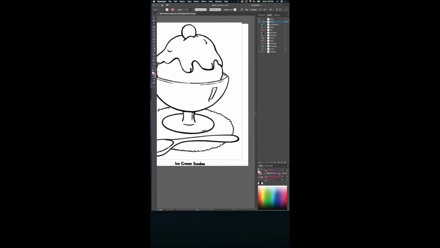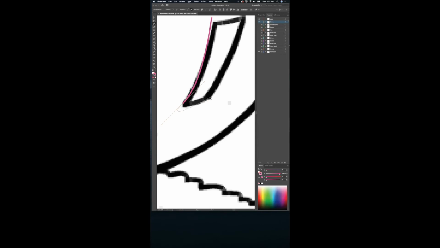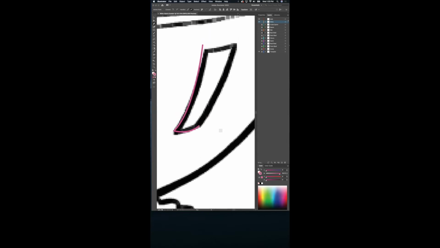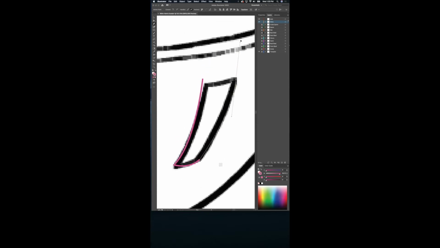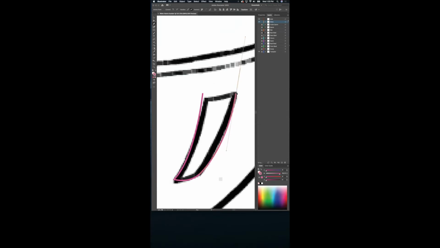Go here. And now I need to break this handle right here in this moment. If I try to come over, it's going to scoop. So I need to break it there, the same way you did when you were doing the doily. I'm going to click on that anchor again to kind of give me a point. And now I can click on it there and give myself another point. Click and drag to make that curve right there. And again, click on this to break it and bring it over here.